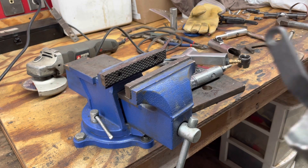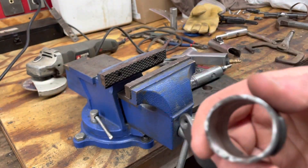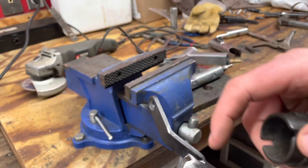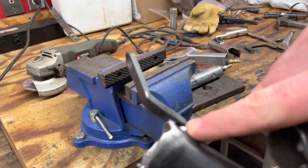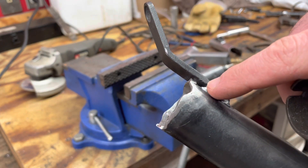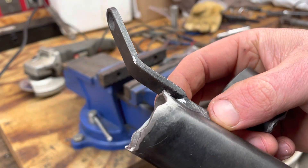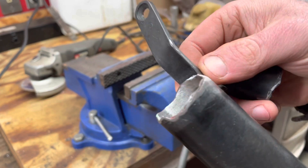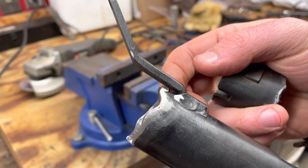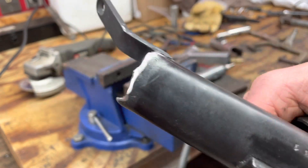I'm going to go ahead and get this set up for welding now that we've cleaned up both ends here. We know that from the back edge to the front of where that hits the receiver, that should be 1.75 inches. I'm not sure what we're going to do with that crack there — either weld it from the inside and grind it down, or not weld it at all. Obviously I can't get in there with the MIG, so we'll figure something out on the way.